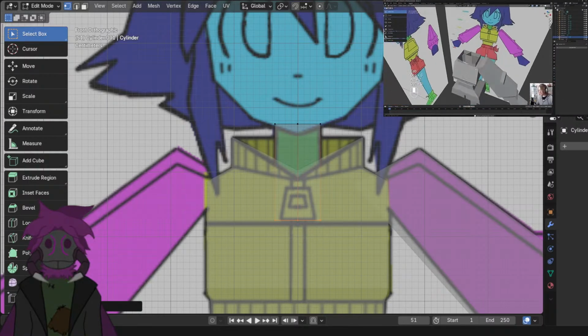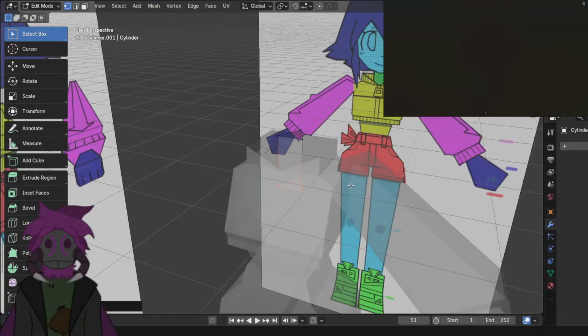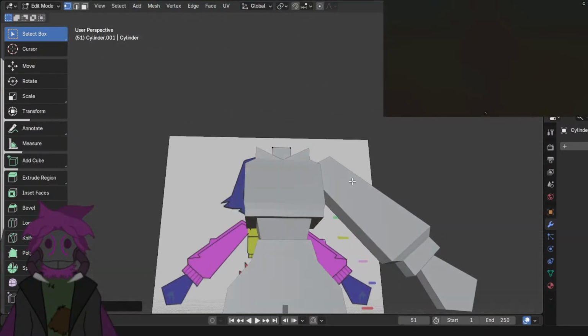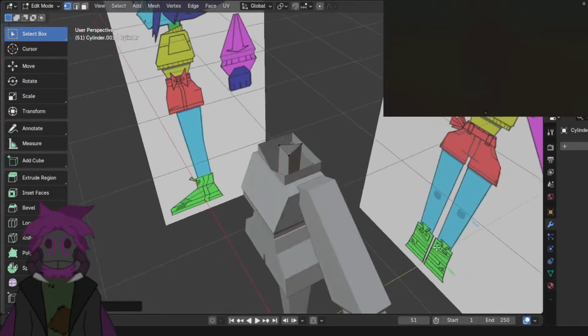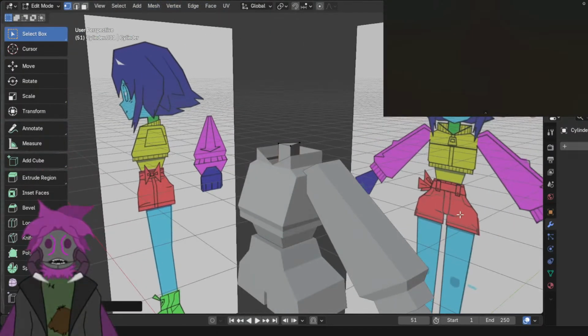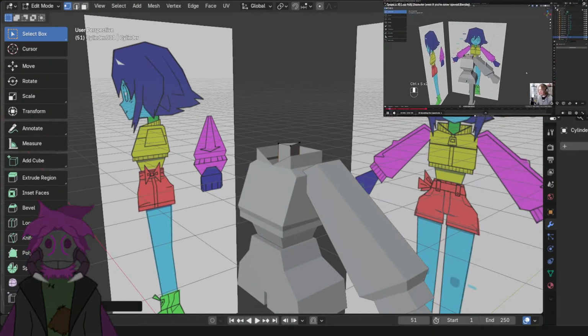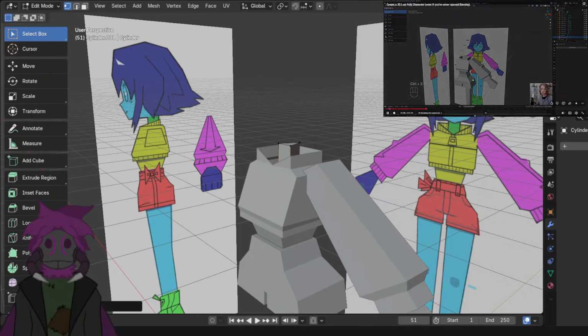And Alt-C again. And we might do some things to hide this a little bit more in future, but that's our neck. It's very, very simple. You don't actually need more than this for this kind of art style. And this is exactly what they do in Mega Man Legends, which is what this art style is very inspired by. So there you go. That is the neck. In the next video, we're going to model her face.